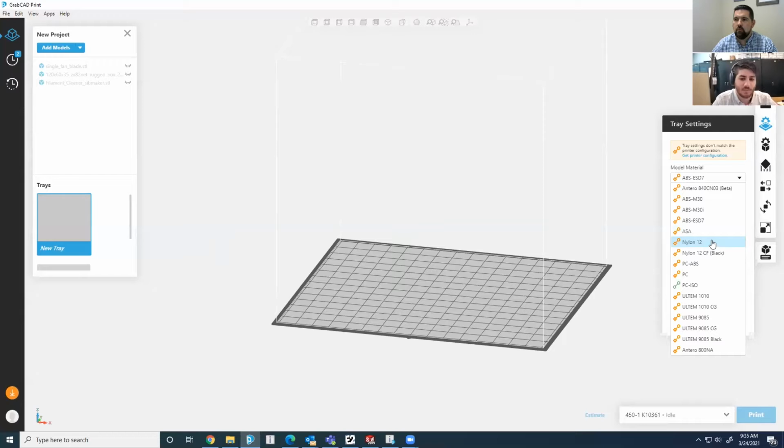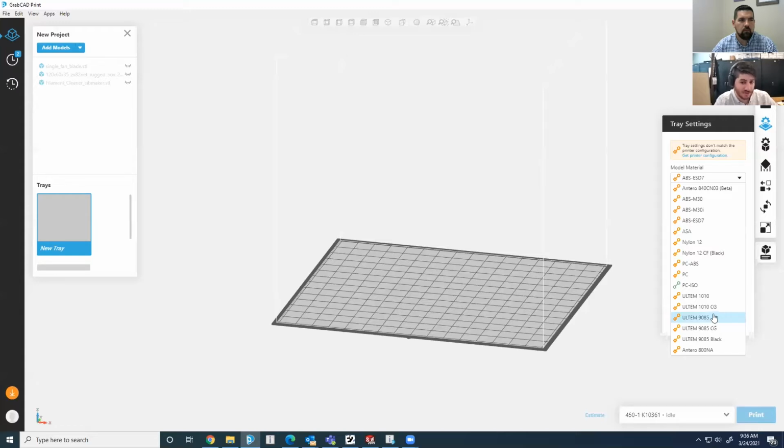Nylon 12, which is our basic nylon. It's well balanced between strength and rigidity, as well as its own flex, as you'd expect with nylon. Nylon 12 CF is the same thing, but with chopped carbon fiber mixed into the filament to add incredible strength as well as rigidity. Stratasys likes to use this material as a supplement for aluminums. We have a PC-ABS, which is an ABS and a polycarbonate blend, a polycarbonate ISO, which is a sterilizable polycarbonate, and then we have the Ultem family, Ultem 1010, which is very high temperature and strength, and Ultem 9085, which is FAA certified and is more like ABS, where it's ductile and bendable.